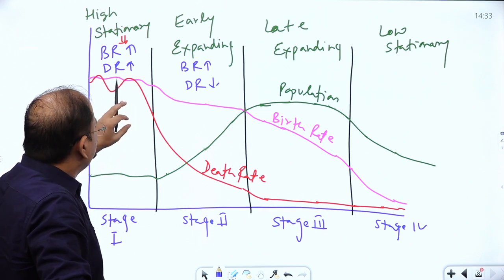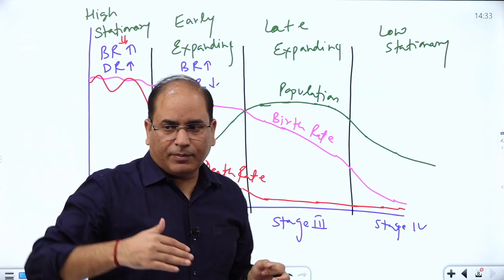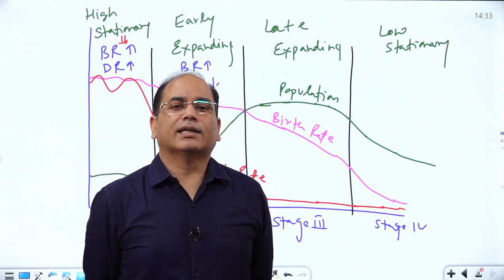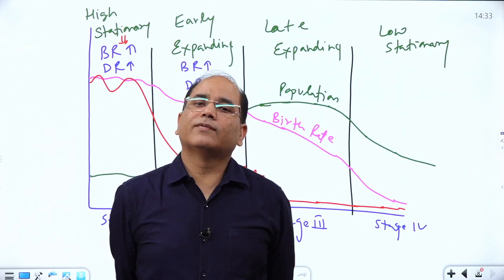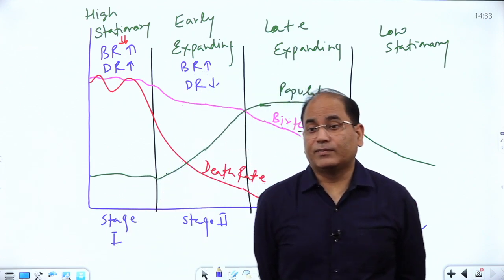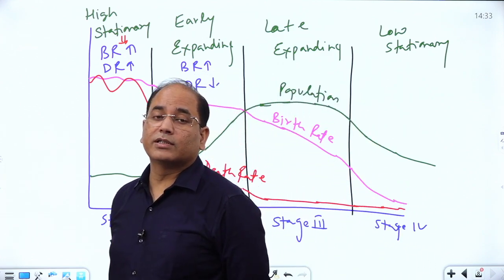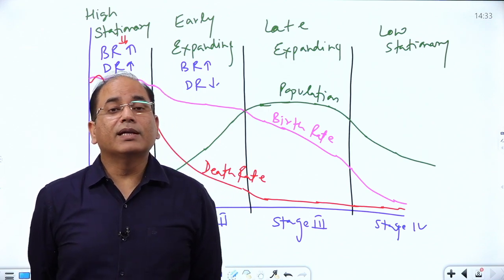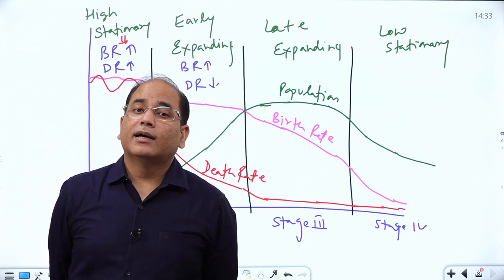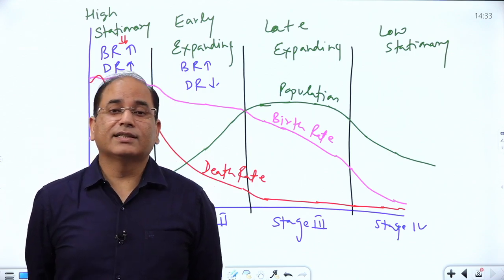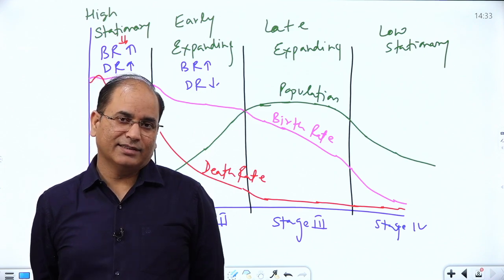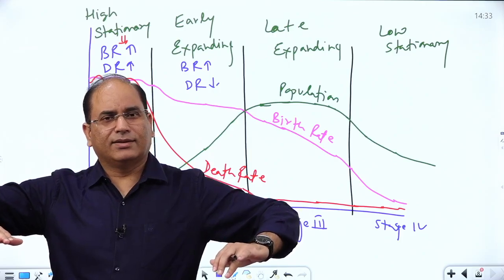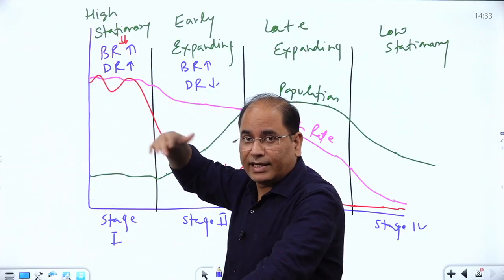तो अब यहां पे देखिए, जो पहला आपका स्टेज है वहां पे बर्थ रेट बहुत हाई है, डेथ रेट बहुत हाई. It is like everyone is having more than 15 children. So people are having 15, 16 children. So when people are having 15, 16 children, there is a possibility that the population will become very high. But the population is not that high. Why? There are 15, 16 children, but a large number of children are dying. So death rate is also very high. So there will be balance. And in fact, population is very much stagnant. इसीलिए यहां पर कहेंगे हाई स्टेशनरी, highly stagnant population.